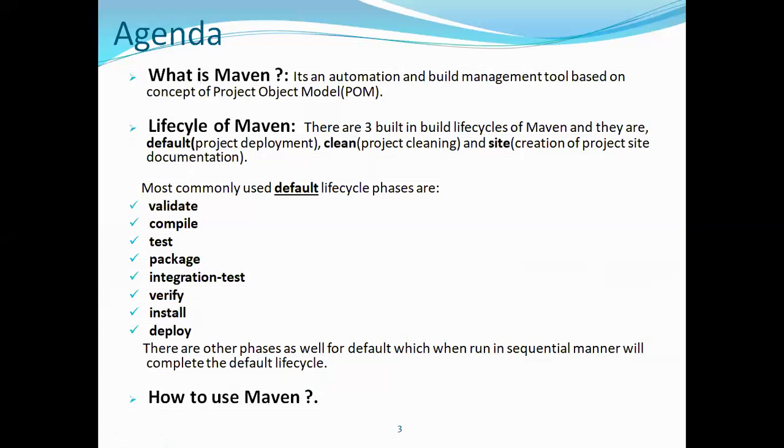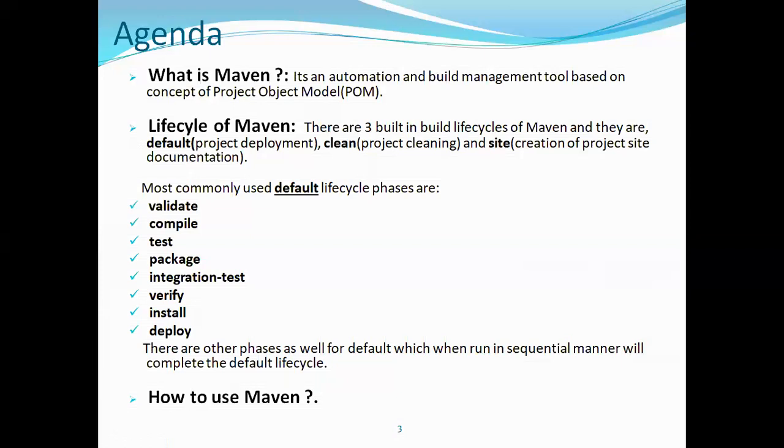Once all these steps are done, we are pretty sure that we have done our part. We have created the project. We have created the source code. We have compiled it. We have executed it. We have put it into a war file or a jar file. We have done it in an integration test environment as well. And not only that, we have also done some successful checks, right, to carry out the positive and the negative validations through the verify phase.